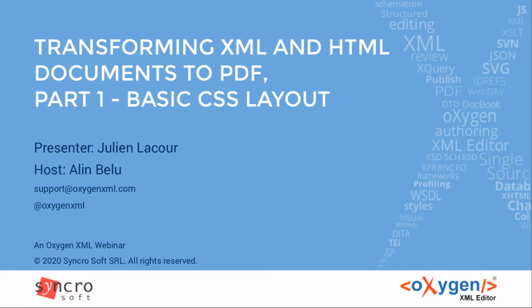I want to bring to your attention that this represents the start of a mini-series of crash courses created for people who want to be able to define the look and format of their documents, but struggle to grasp the basics of CSS or just want to get even better at customizing. This is why I invited my colleague, Julian Lecor, software developer at Synchrosoft, the company that develops the Oxygen suite of products, to tell us more about transforming XML and HTML documents to PDF. In this first part, he will be talking about the basic CSS layout.